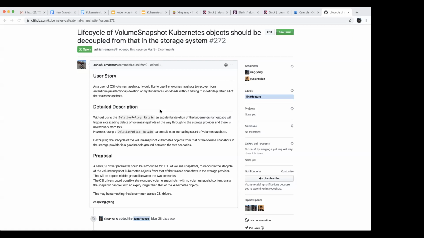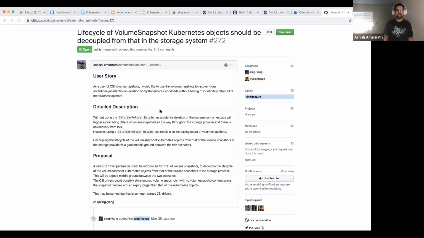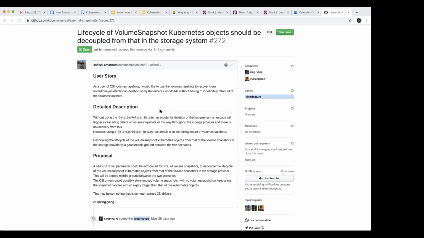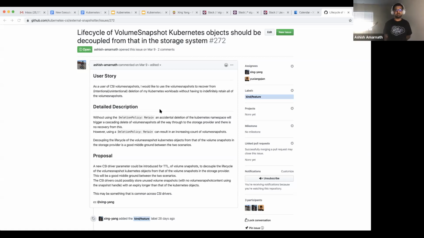Yeah, but how do you know if there's a reference to it? That sort of inverts the model, right? Because in the current model, Kubernetes is on top, the CSI drivers in the middle, and the storage is at the bottom. Now you're saying... I'm just trying to surface the problem so that we can come up with a solution. No, I get that. We have less than 1 hour to come up with this solution.